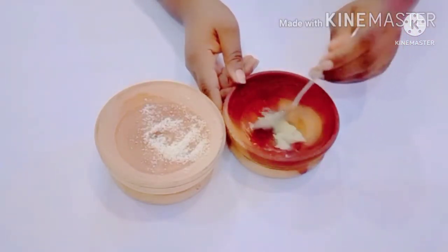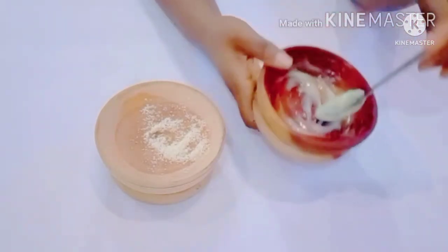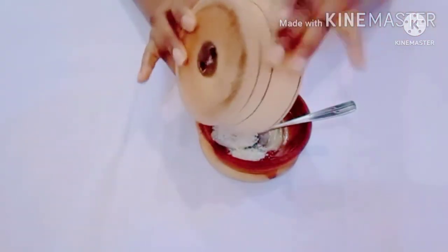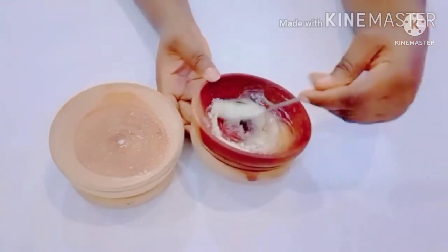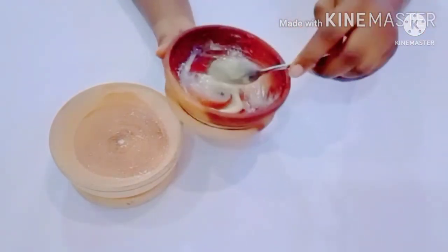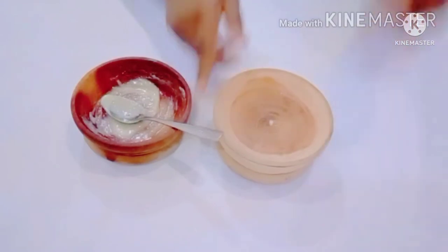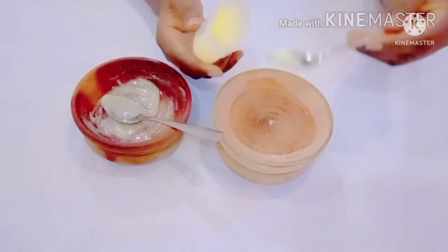Combine the olive oil and the petroleum gel, then mix it well. After mixing well, add the grated bitter cola or almond nut and continue to stir. To boost the effectiveness of this remedy, after combining these three ingredients — bitter cola or almond nut, extra virgin olive oil, and petroleum gel — mix it well. Then boil water, pour the hot water into a separate bowl, and place this mixture over the hot water. Stir it for about five minutes, then bring it down and leave it for at least two to three hours so the ingredients can infuse into the oil.